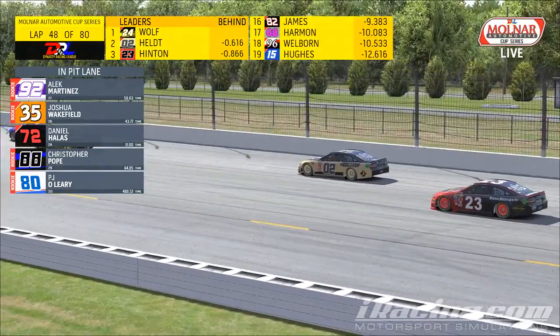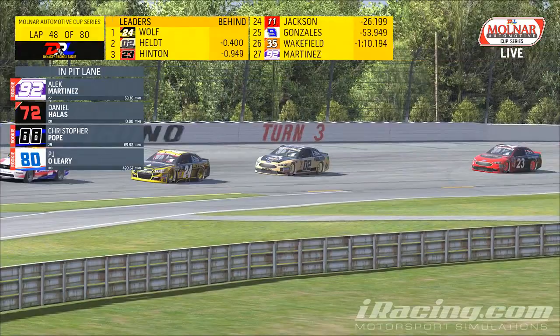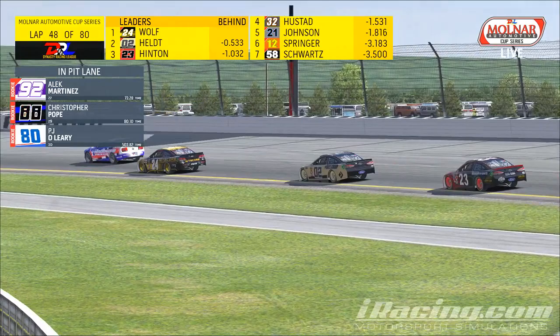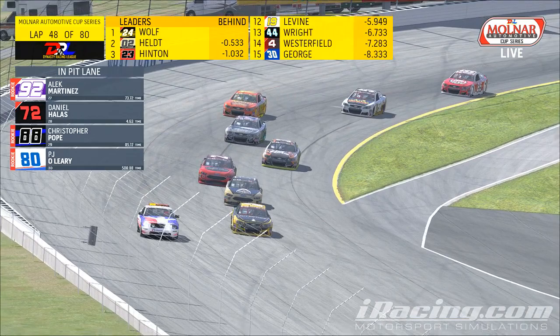And so, Alec Martinez, he had a great start in this race. He got moved back earlier with Jonathan Schwartz on those black flags under that first caution flag. He's now 70 seconds down there on pit road. He sits in 27th, and Jonathan Schwartz has moved himself back up to 7th. So awesome moving there by the 58 of Jonathan Schwartz, finding his way back to the top 10.